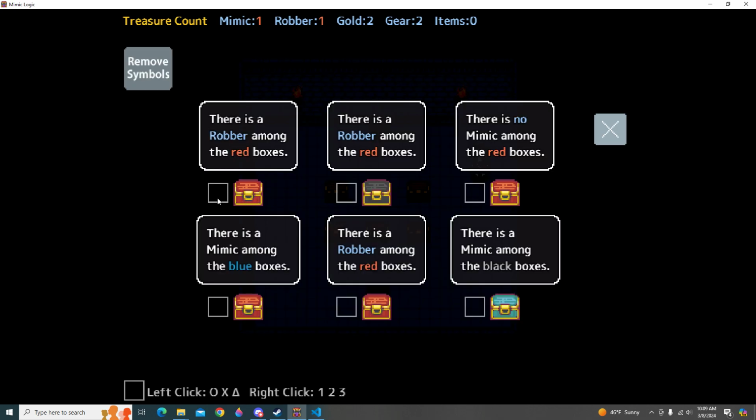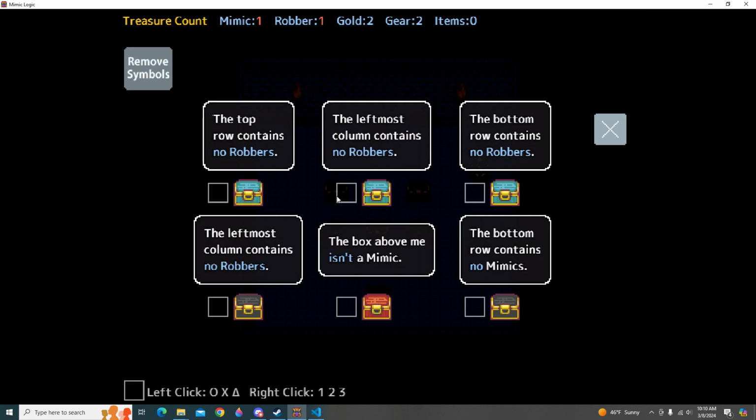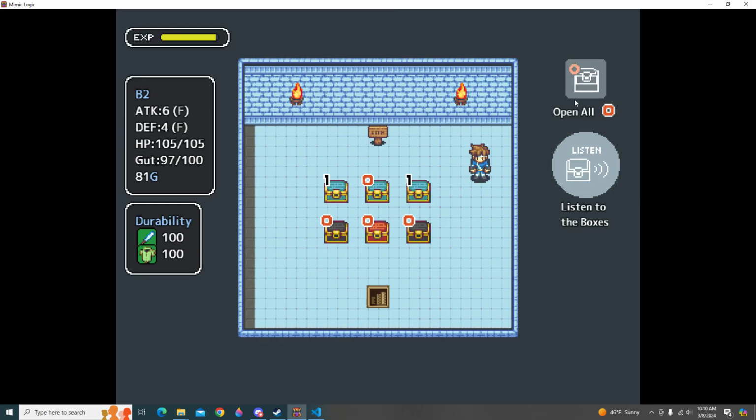There is a robber among the red boxes. Okay, these must be honest because there's only one mimic. Well, let's just open all but one red chest, and if we're lucky, then we don't open the mimic. Top contains no robbers, bottom contains no robbers, so these are disagreeing with each other. Wait, what? Leftmost column contains no robbers. All right, let's just open all these and see what happens.